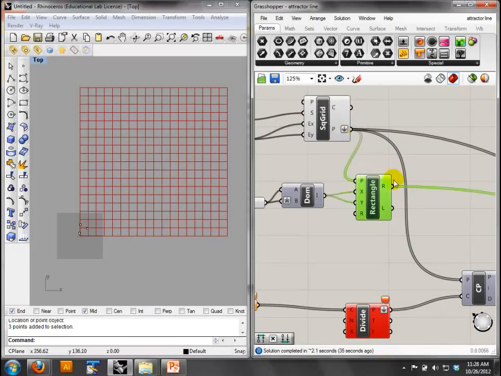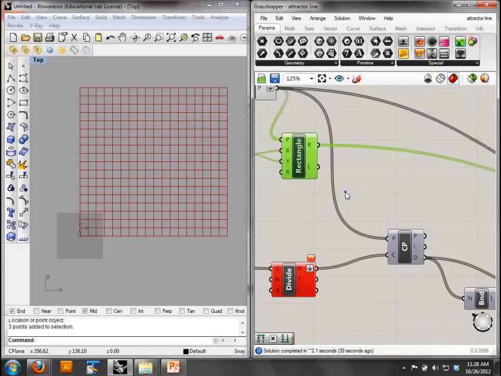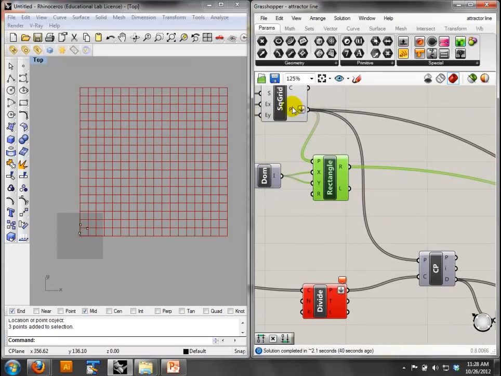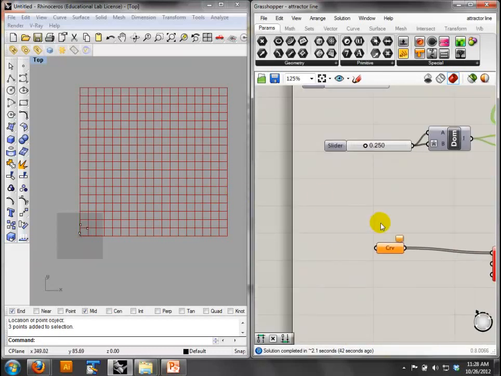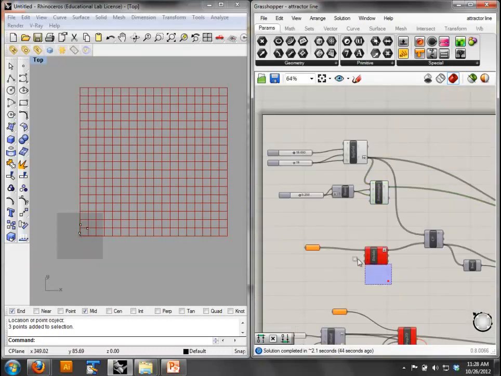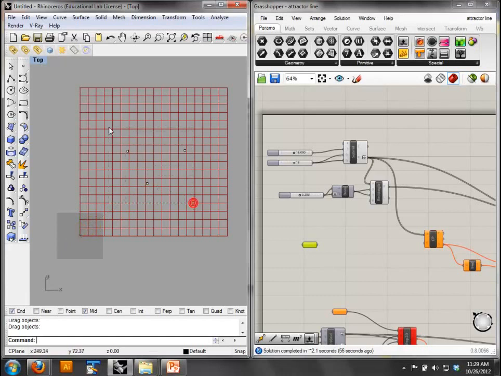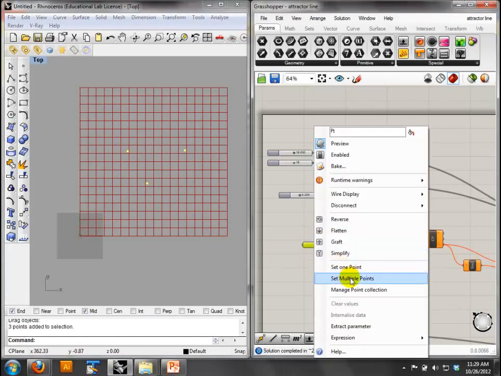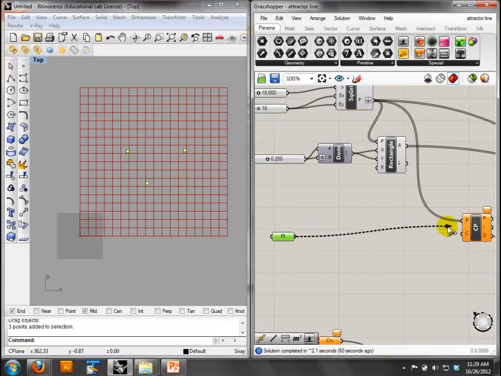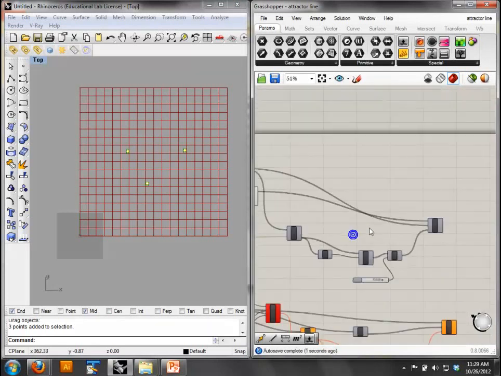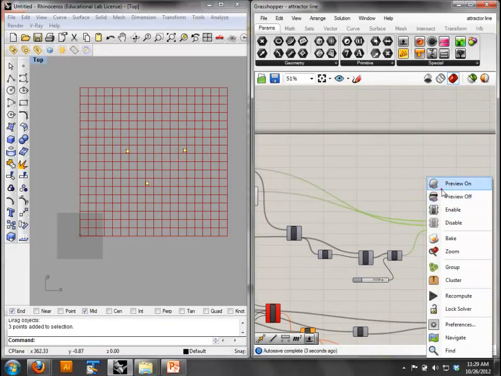I just have a bunch of rectangles on there, and I take all the points that are on that. We're going to reference these instead.